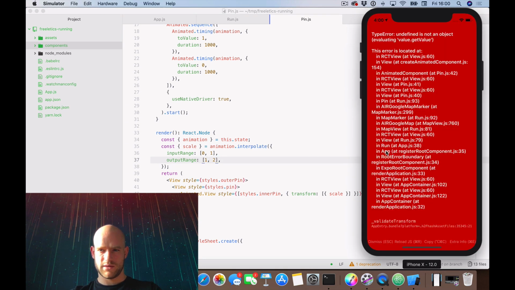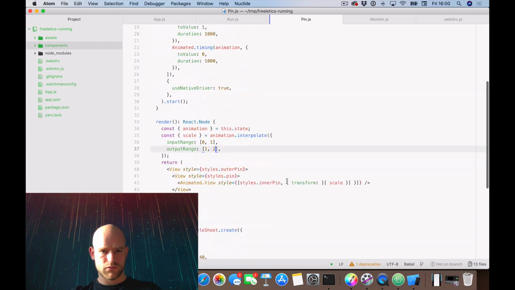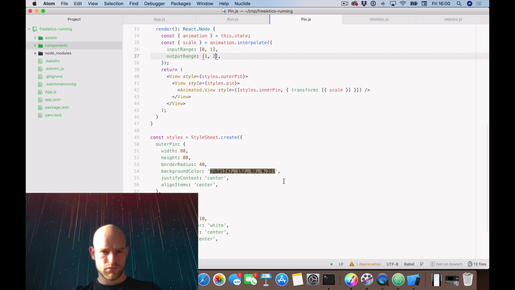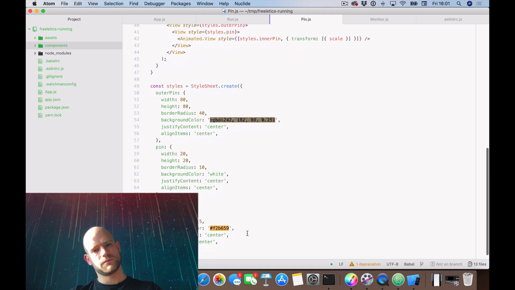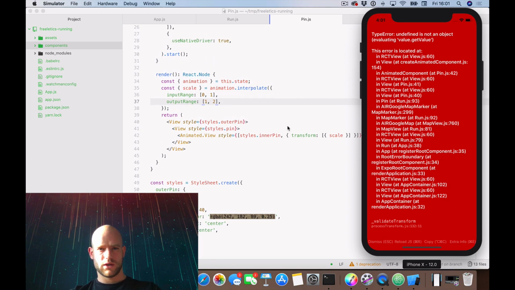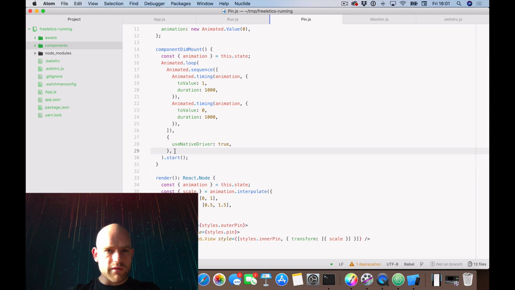It's not because of these values, right? I'm not sure if I'm doing something wrong here. Sequence. Looks good.